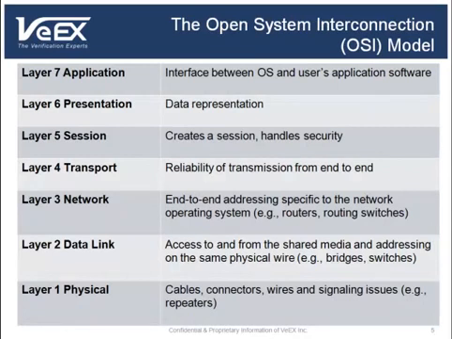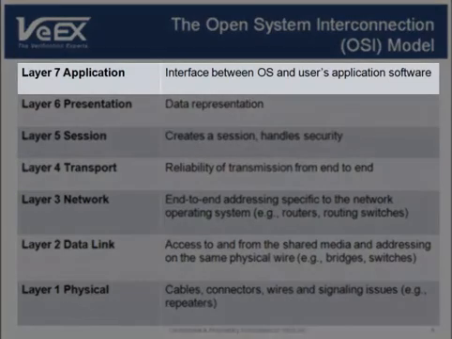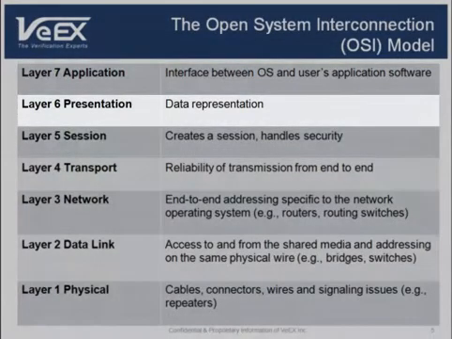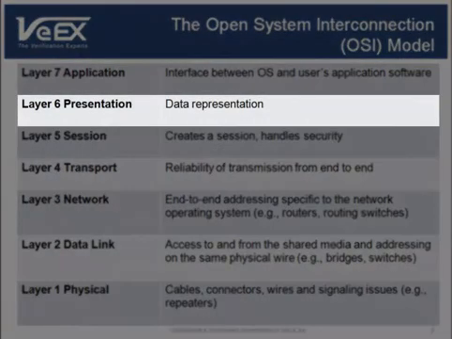The Open System Interconnection model, also known as the OSI model, was designed so that any two systems connected on a network can communicate, no matter where they are connected or what software they are using. The OSI model has 7 defined layers, each with well-defined headers, trailers, and interfaces. Layer 7 is the application layer, which is the location of the user applications, such as email, FTP, and HTTP. The presentation layer is Layer 6, which deals with differences in data representation.